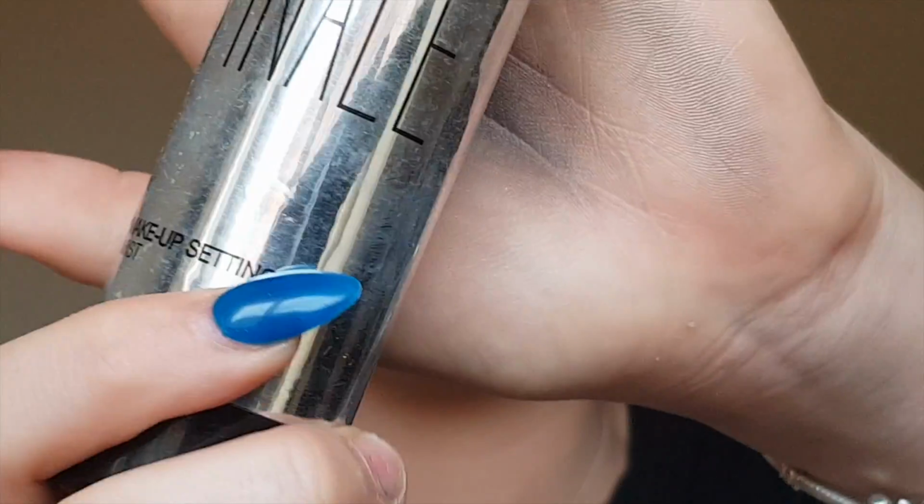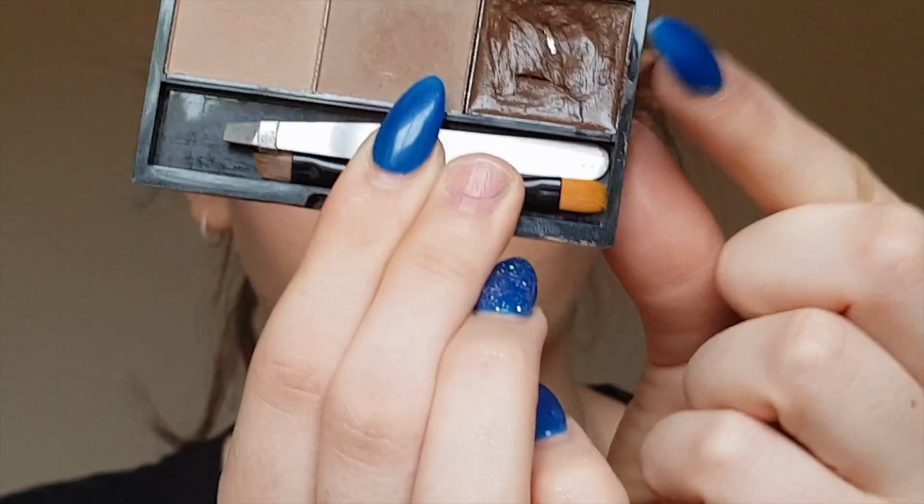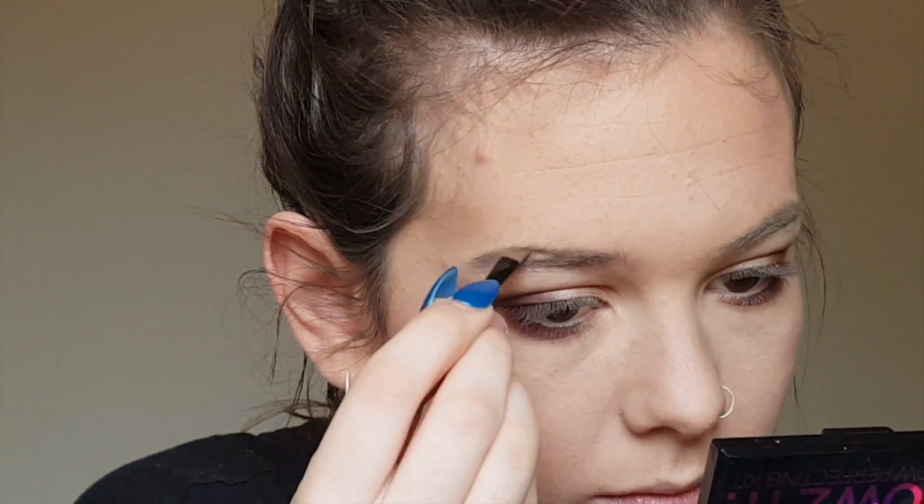Now that I'm finished with most of the powders on my face, I'm going in with my Models Prefer Finale or Final Makeup Setting Mist, I believe it's called, and then I'm moving on to brows. So I'm taking Australis Brows It Eyebrow Kit, and I'm taking the gel wax side with the brush it comes with, and I'm just filling them in.